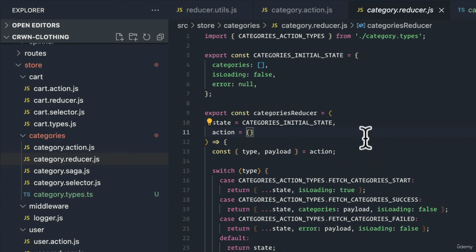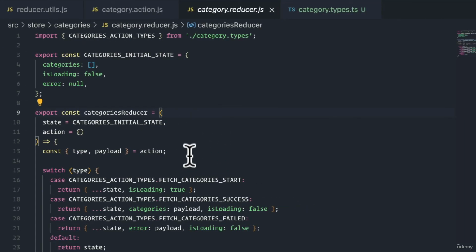But the actions we want to respond to are specifically the category's action types. So essentially, only when we receive an action of these three types do we actually want our reducer to react.